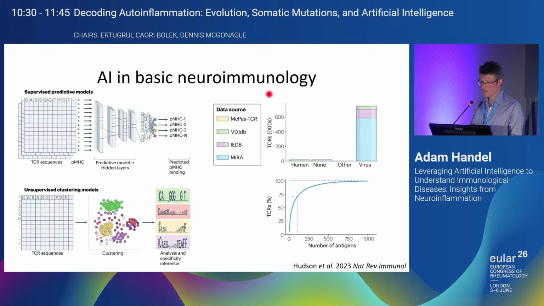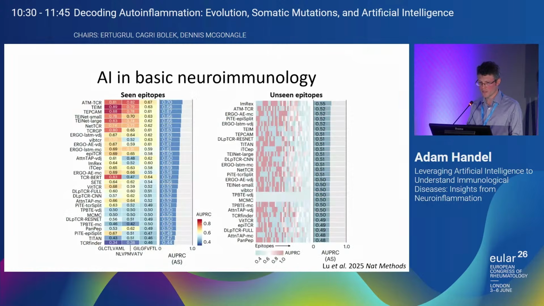And when you look at the number of TCRs that are known to have antigenic targets, this is in thousands here, you can see that we're really good at knowing viral TCR antigen pairings, but we're absolutely rubbish at human peptide TCR pairings at the moment. That's clearly changing. And that's a real problem because if we're dominated by virus TCRs, we then can find it very hard to extrapolate that into the autoimmune field.